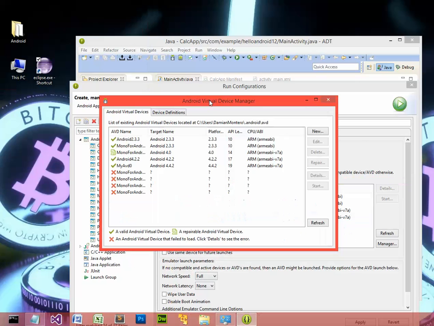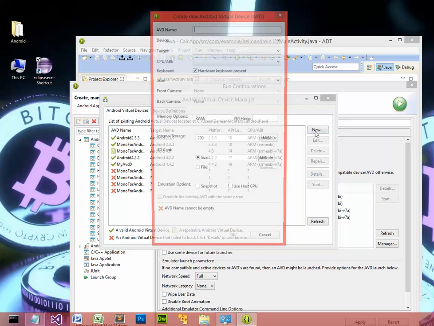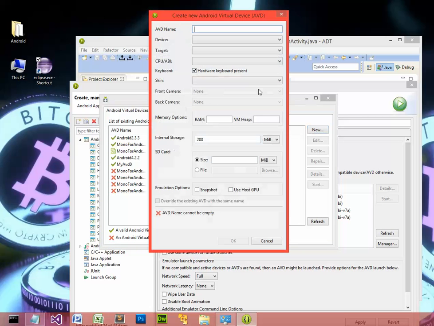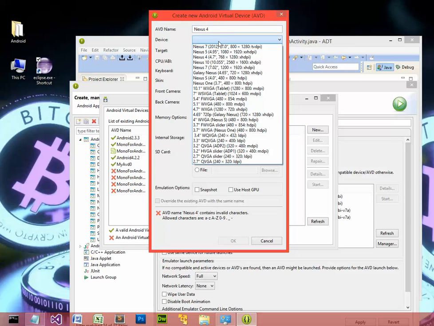I have all these different devices. You can ignore the ones I have. Click on new and choose what you'd like. There are some defaults. So for example, let's say we want a Nexus 4. An excellent choice, by the way, for you. You can choose it, and there are some defaults that set up the right phone for you. One of the things about the Nexus line is that they always seem to follow along with a particular version that's convenient. So you'll notice that the Nexus S is stuck at 4.0. Nexus 4 is an excellent choice. Nexus S actually has the latest version that most of the Android ones have. It's a little slow, but it's a perfectly fine choice.